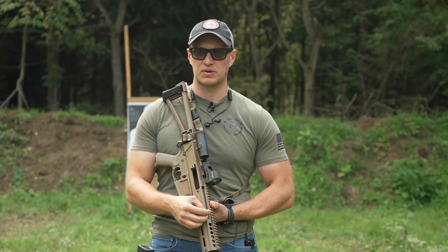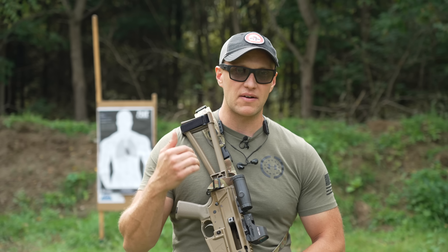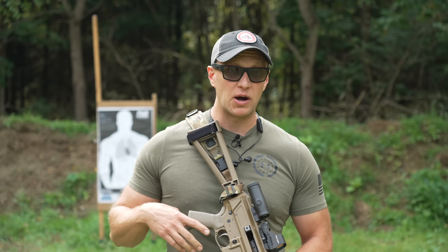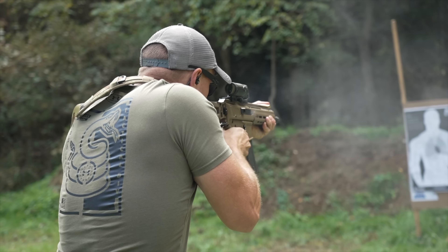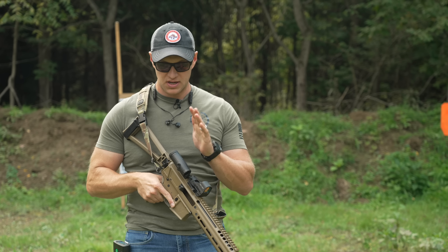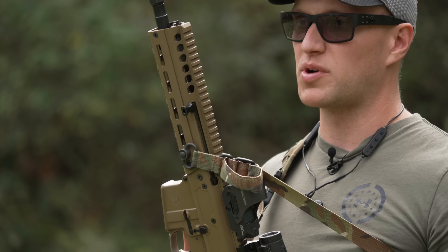I'll call somebody out — I saw a recent review of this weapon. This is a 10.5-inch barrel, chromoly vanadium steel, so it's going to be a little bit heavier. The system and everything about this rifle lends it to be a heavier pistol-sized AR type weapon. However, this is not heavy. Having picked it up and shot it a bit getting it zeroed, I can't say this thing is front heavy when punched out — I don't see it personally. With a HoloSun 510C and HoloSun magnifier on here, it feels really, really well-balanced. Recoil impulse feels very good.